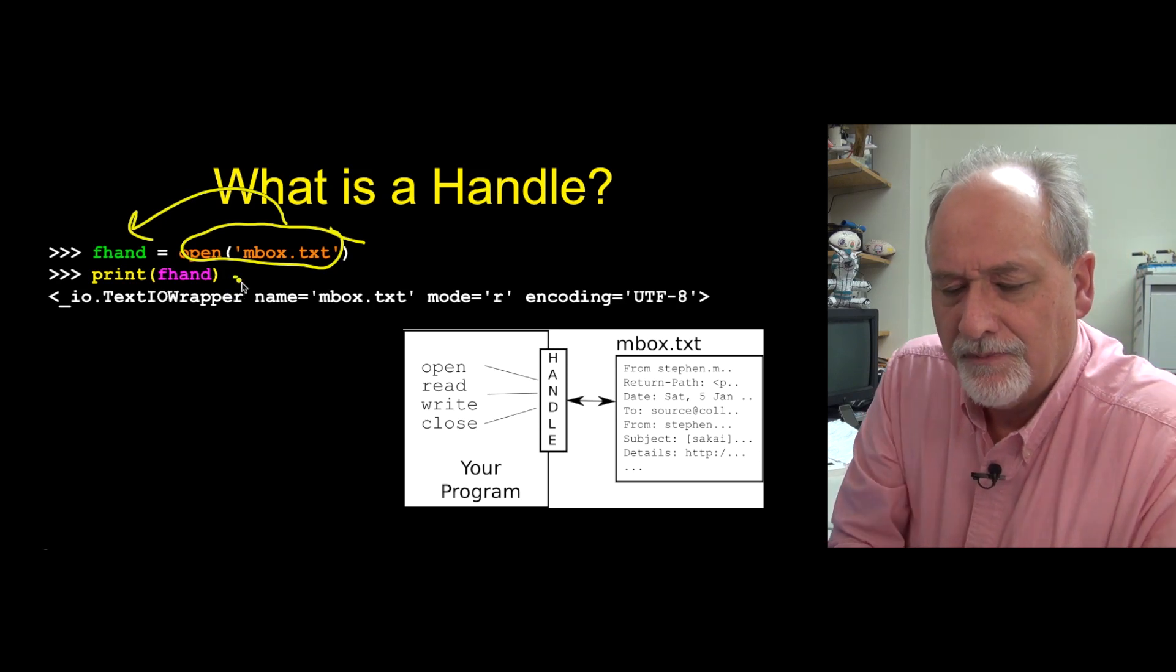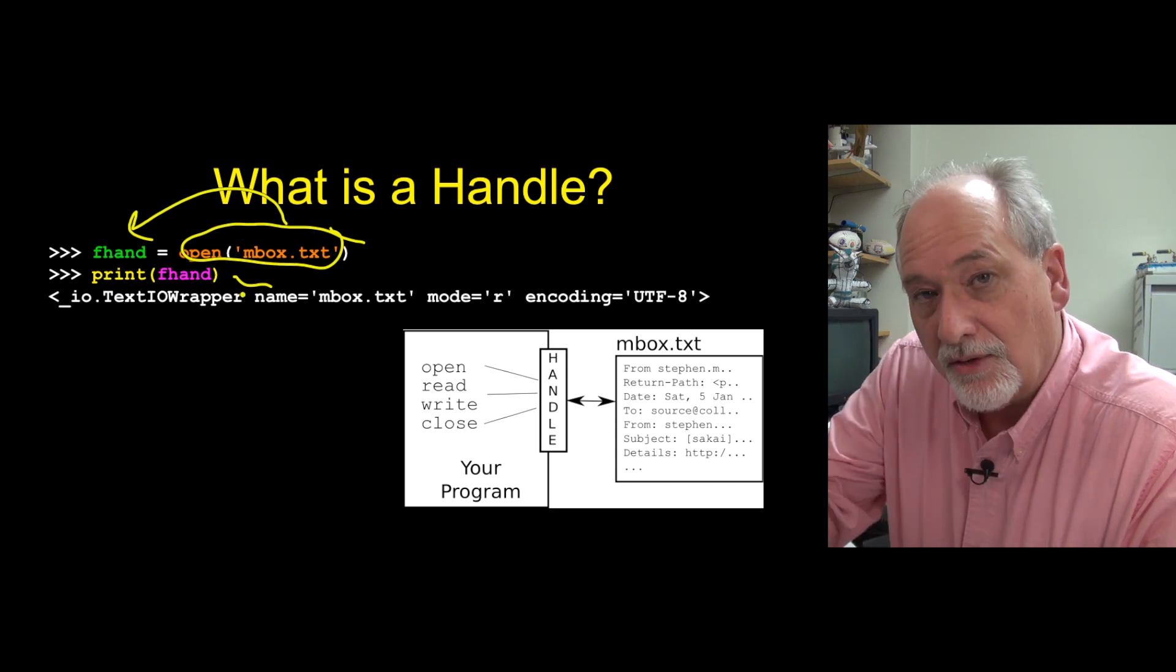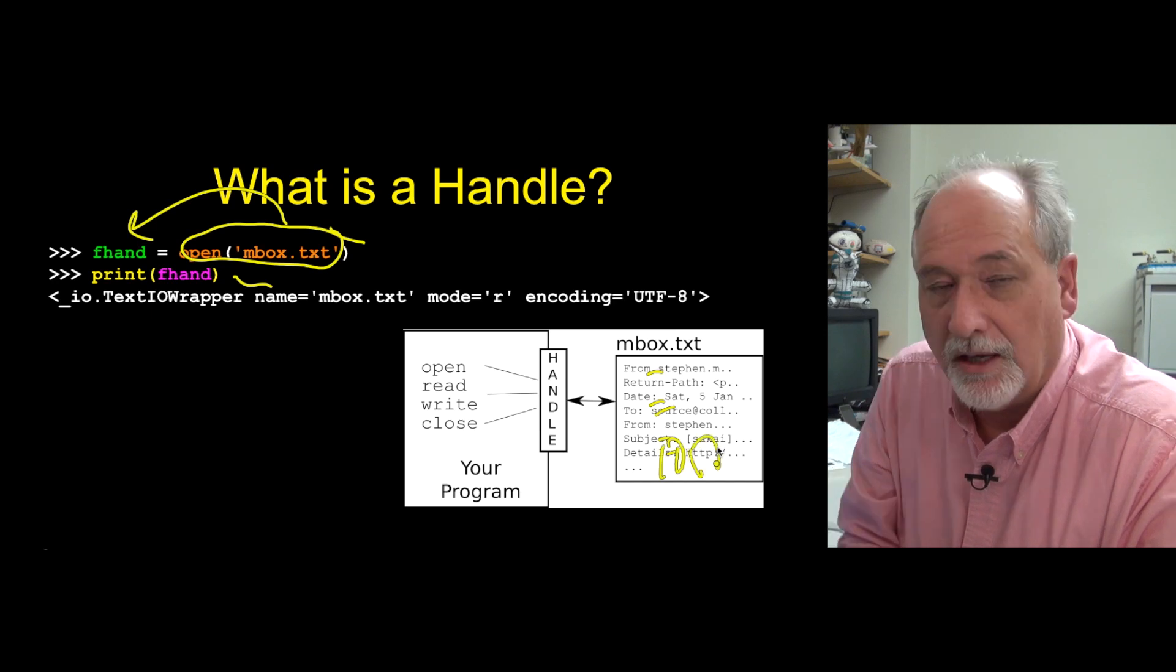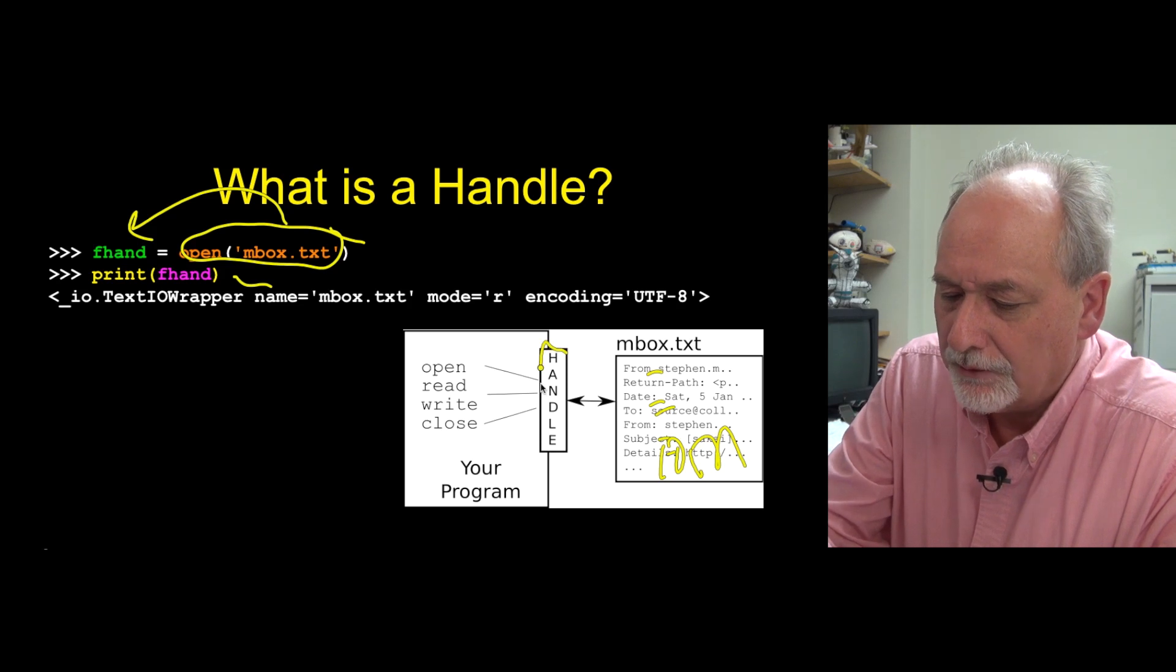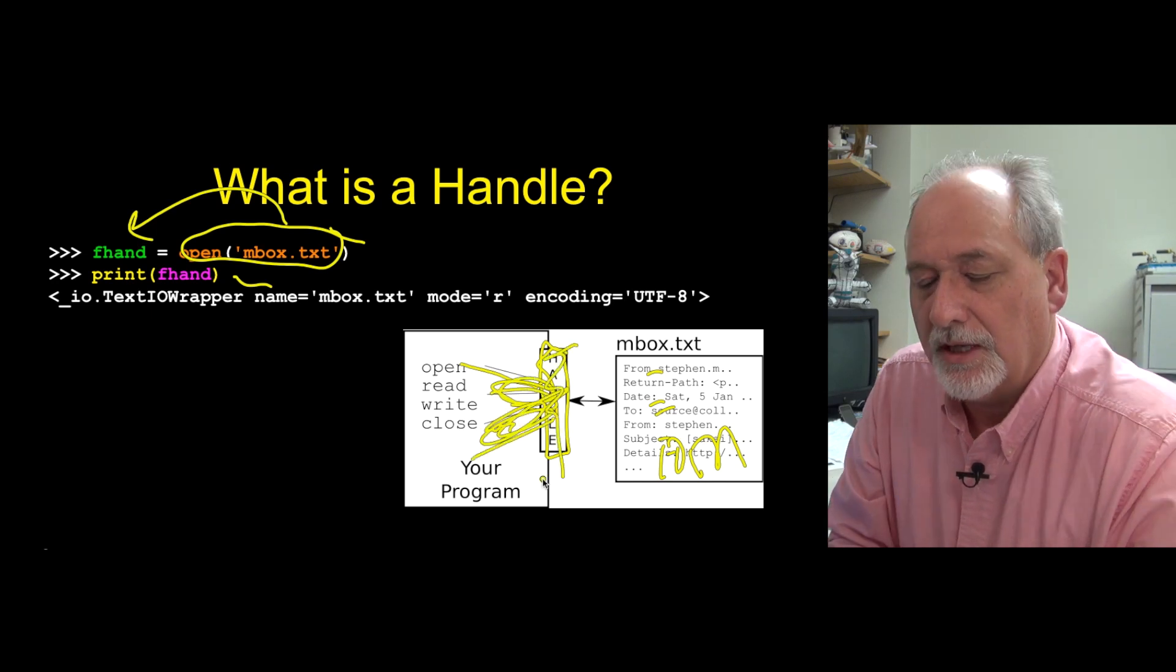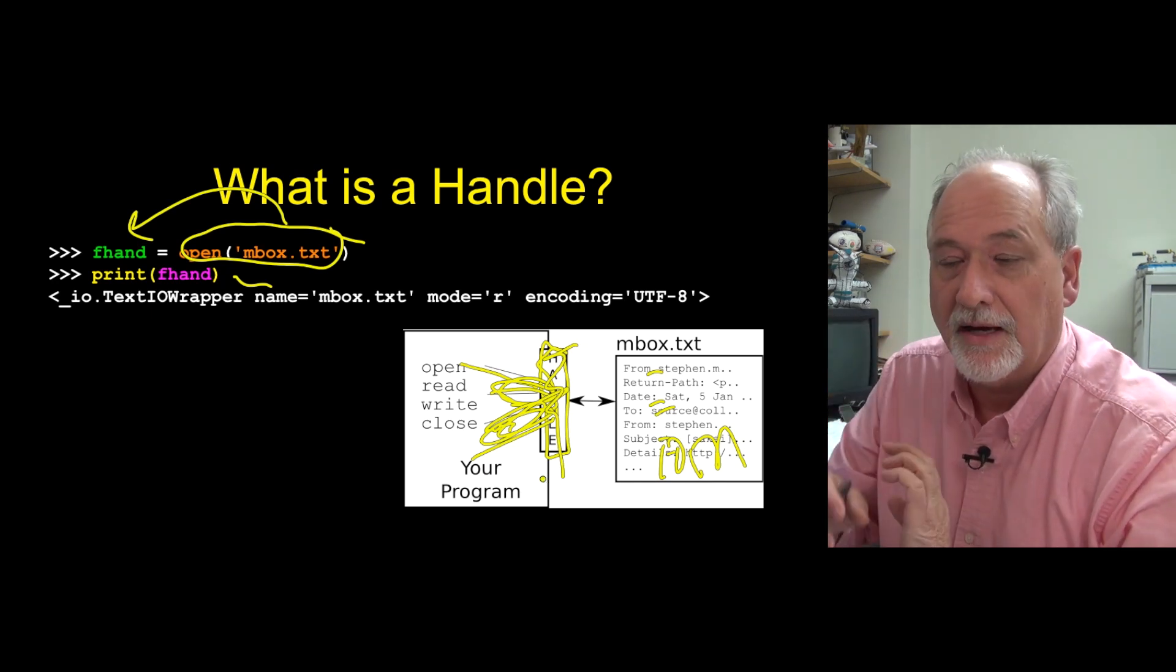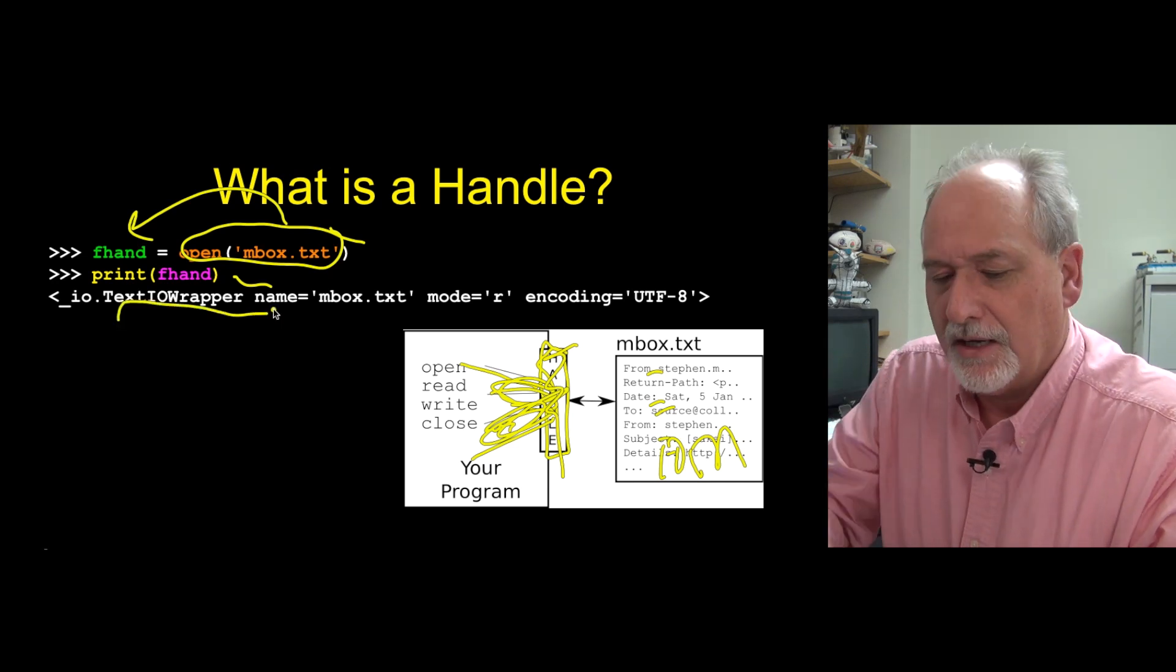It does not give the data. You can kind of see this when we print out the file handle using the print statement. It doesn't print the lines that are in the file. The lines that are in the file are sort of out there. There could be like 10 million lines for all we know, lines in the file. The handle's like a little opening outside of your program. And you can talk to the file by opening it, then you can read stuff, if you're writing the file, you can write stuff, and then you close the file to shut the handle down. But handle is a thing that allows you to get to the file. It is not the file itself, and it's not the data in the file. It's just a wrapper that kind of allows you.